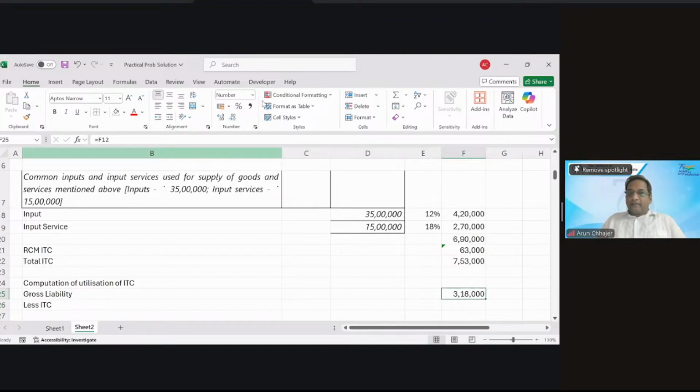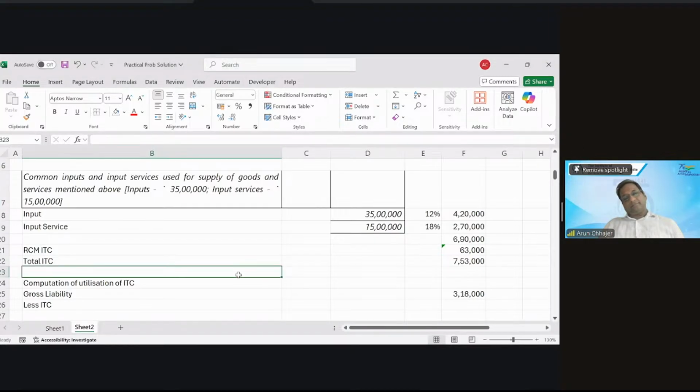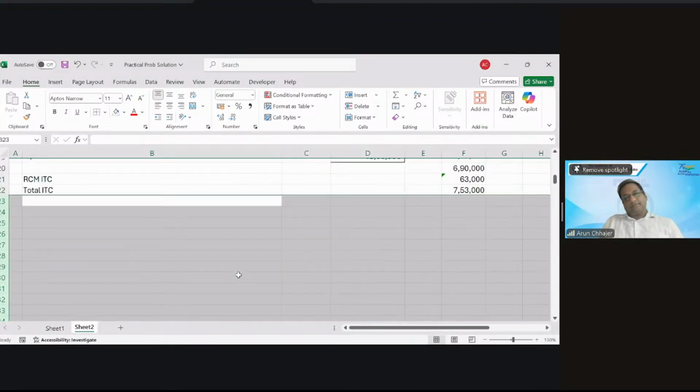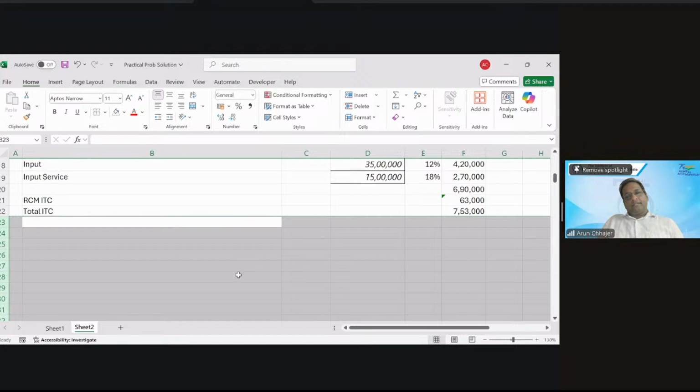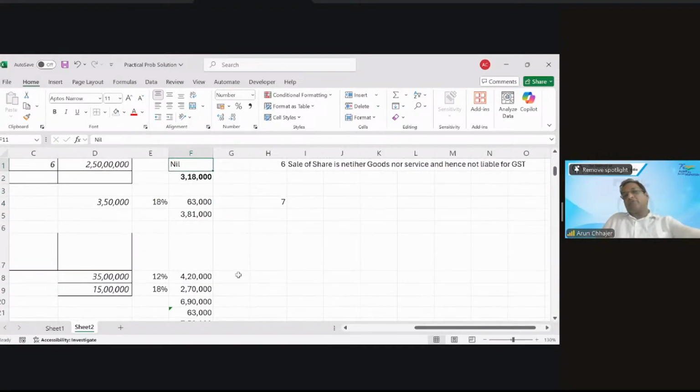Anything which I'm leaving here, just asking. So adjustment of ITC is simple, na Sanjay? Adjustment of ITC would be simple. 690 you have the ITC and liability is only small, 3,18,000. I can use it. The question is saying that do not bifurcate, so I have not done bifurcation. So what is the problem in that? No problem. So question complete.